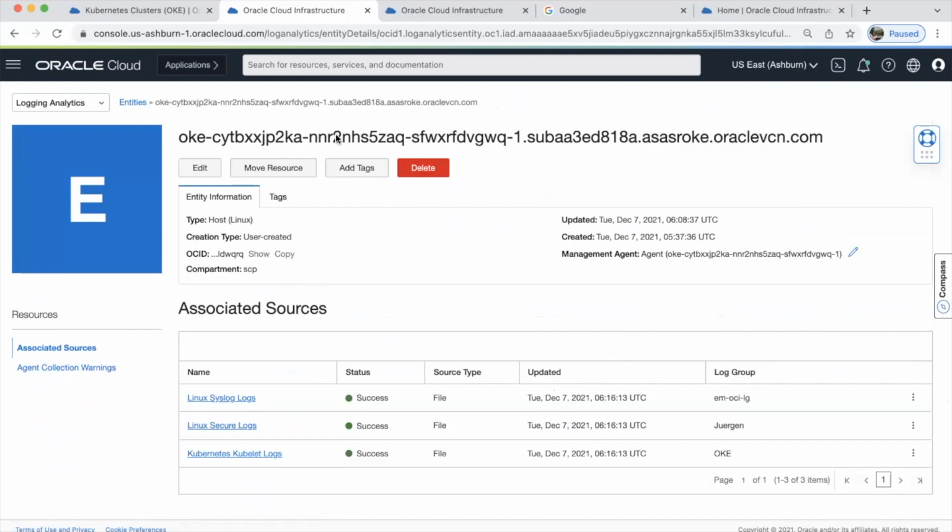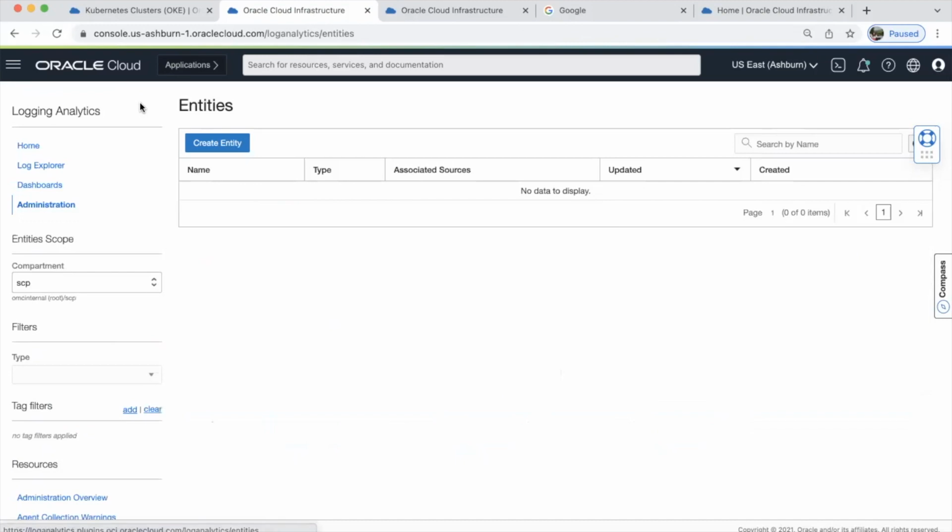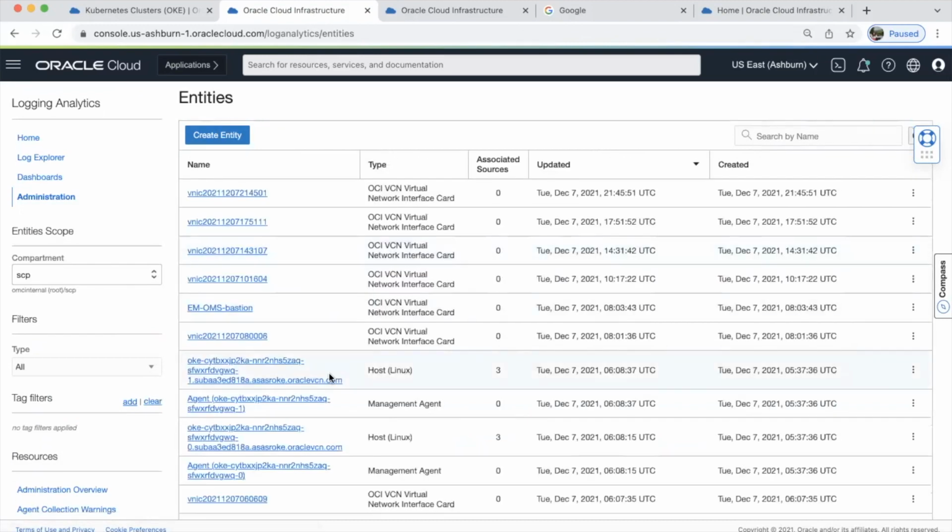Once you click on this entity and you enable the agent as part of this entity, then you can also associate all the log sources present in logging analytics for which you need to collect the logs. These are some of the entities which are part of our cluster.